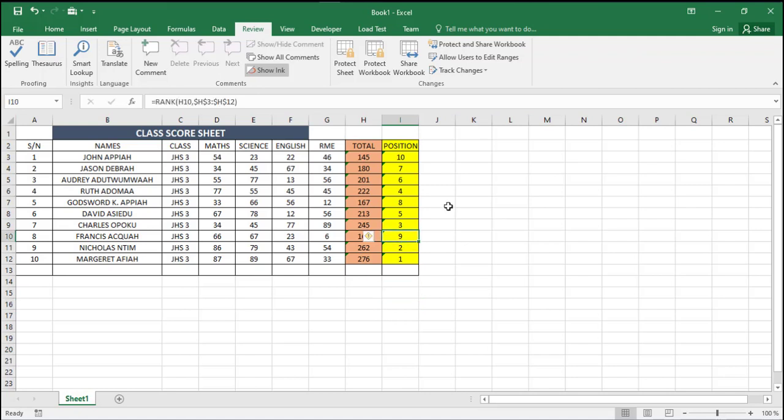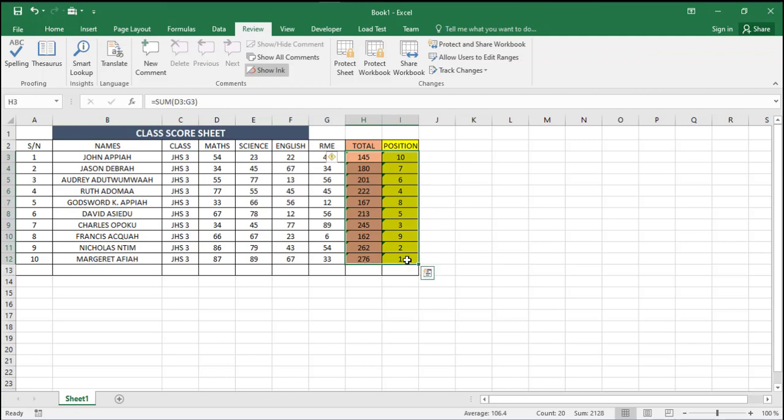Now the next thing you're going to do is to select the range of cells that you want to hide the formulas from. You can click on this cell here, then left click and drag across the cells.